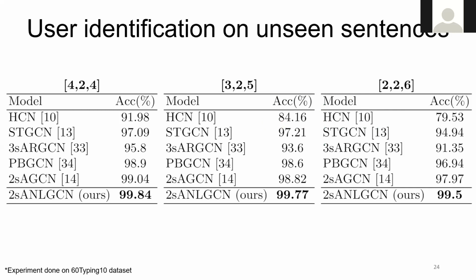In the first experiment, we split 60 typing 10 by sentence type, where, for example, according to the left table, 4 sentences were given to train, 2 for validation, and 4 for testing. Since the model needs to infer on sentences it never saw during training, it needs to learn the style characteristic and generalize to other sentences, which means motion patterns it never encountered. We see that our model indeed succeeded in learning the style characteristic as it achieves remarkable results on the test set, with an increasing margin compared to other methods when the number of training sentences decreases.